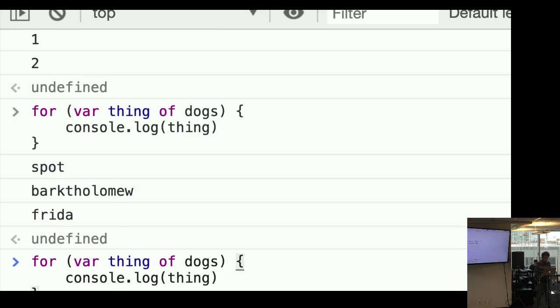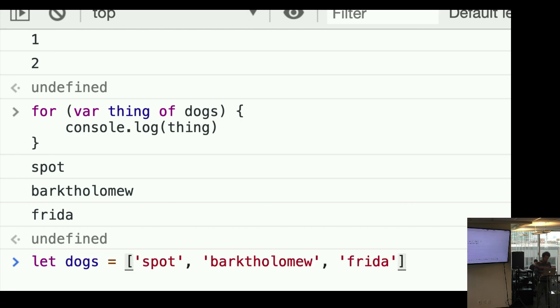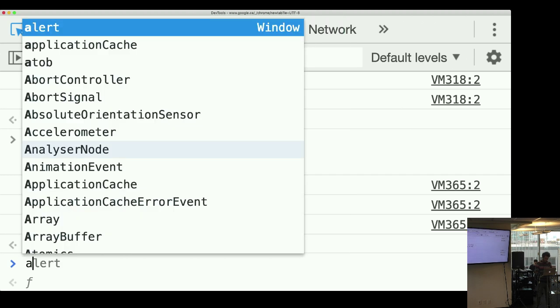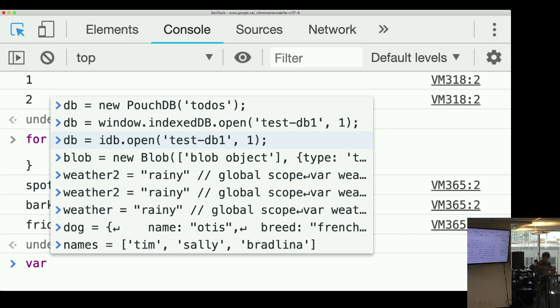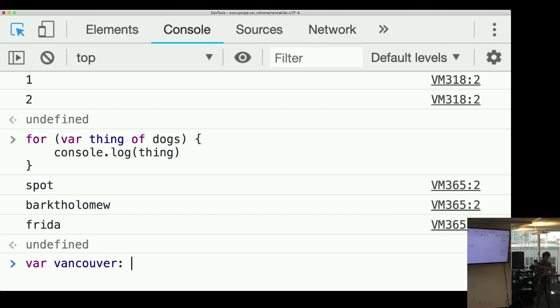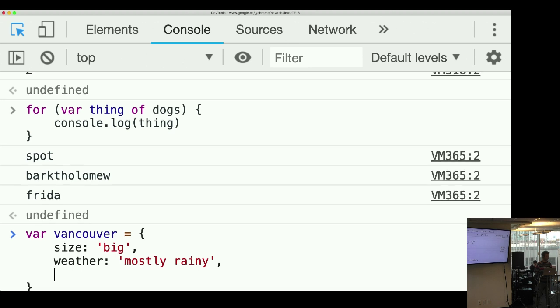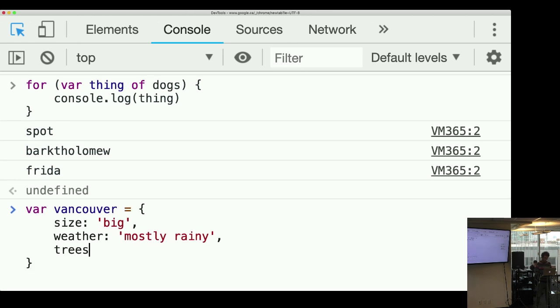Now, the thing about for in and for of is that one of these works well with objects as well. Let's go var Vancouver. For Vancouver, we're going to say size, big, weather, mostly rainy, and then trees, many.